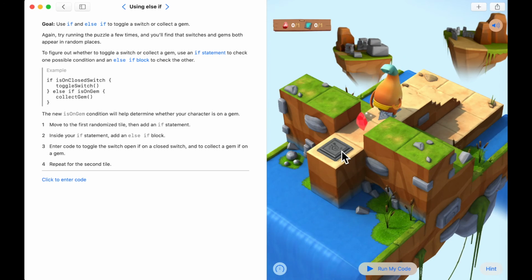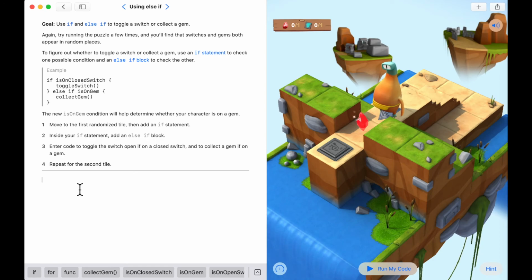So what this means is when we move forward, we have to test. Is it a switch? If it is, toggle it on. Or else, if it's a gem, collect it. So that's why we need to use an else if statement. So to show you how this works, let's look at the example up here and we'll copy it.